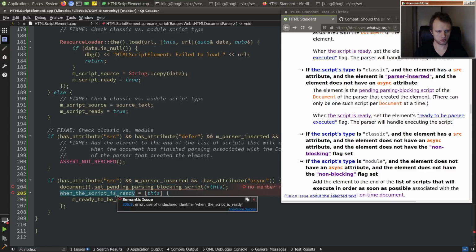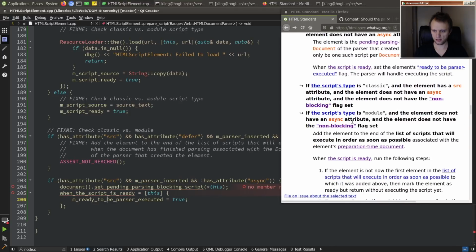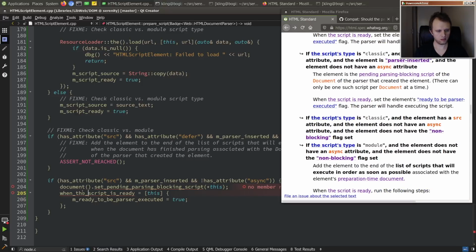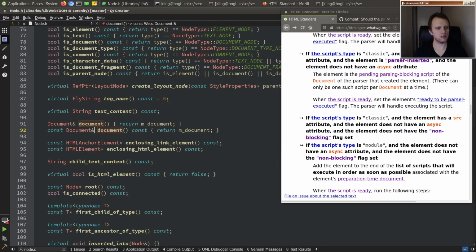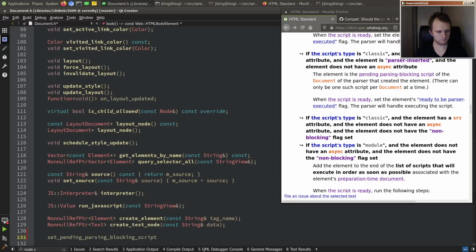And when the script is ready, do we always do this? No, we do different things. On script, when the script is ready. So document should have a pending parsing blocking script. That can only be called by the script element, preferably.